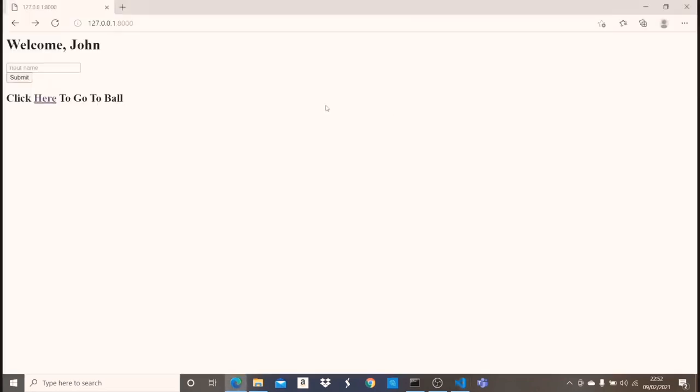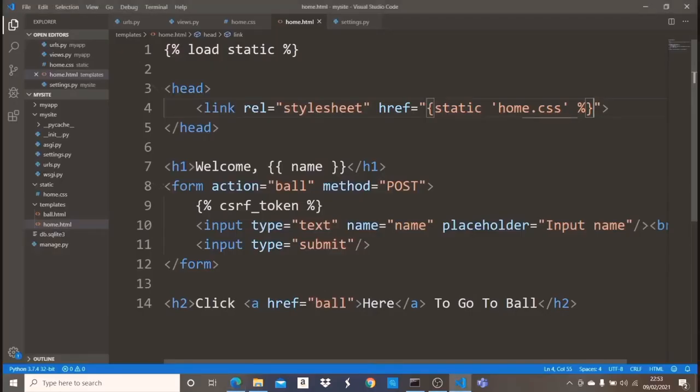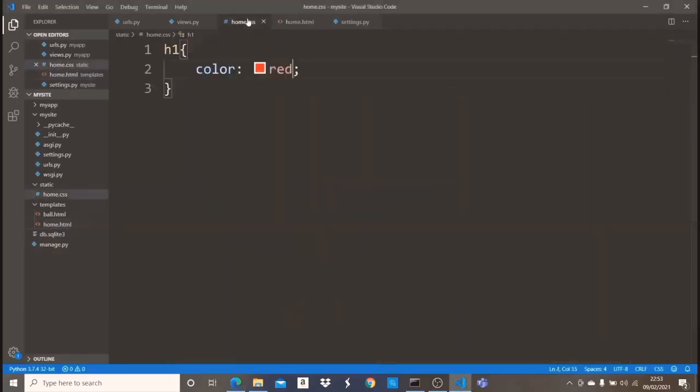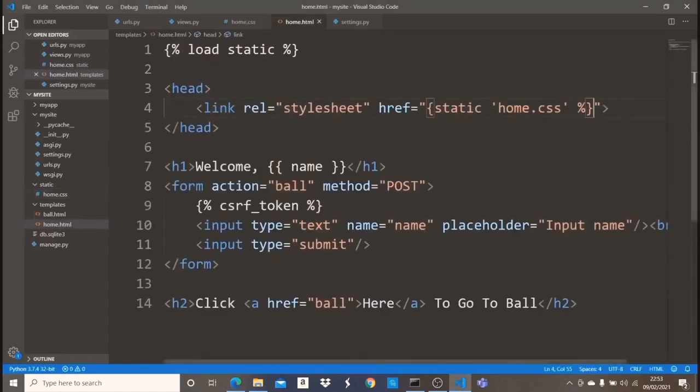Now once we save this and come back and refresh, we see that it is still black. So this is an H1 and this is an H1, so we're obviously wrong somewhere, and where we are wrong is in linking this. We need to add our percentage right here. That is where the problem is.